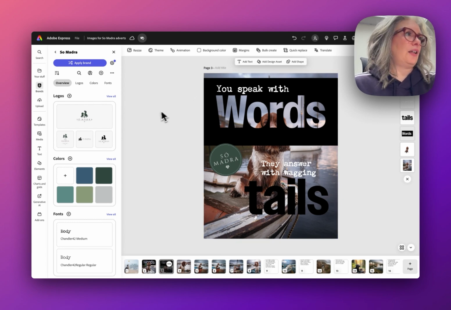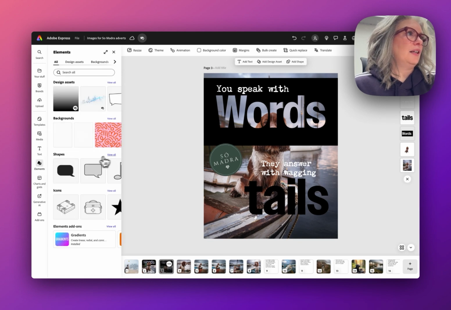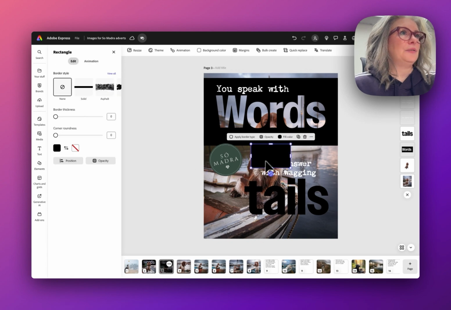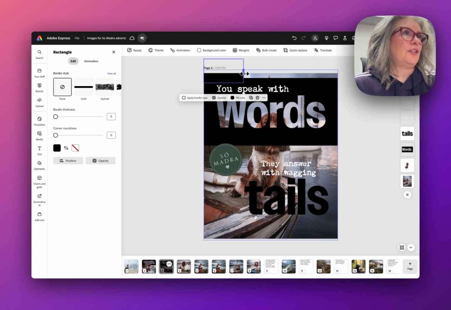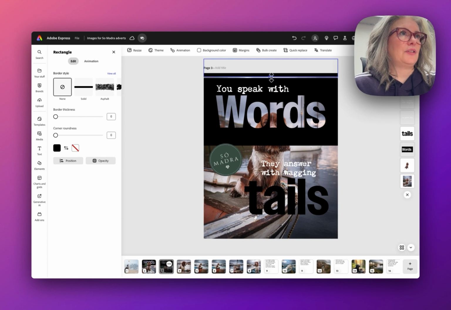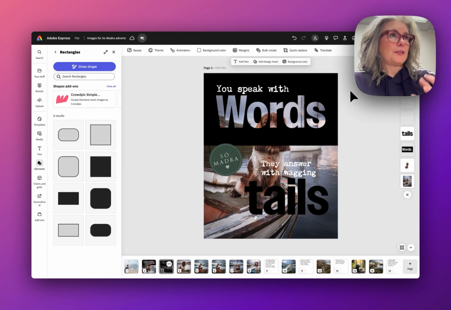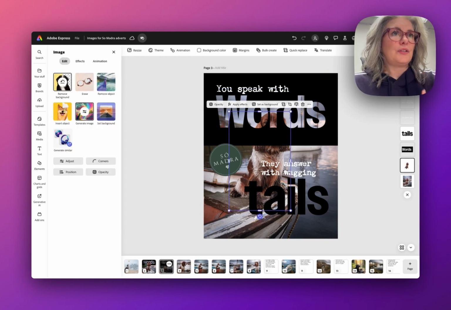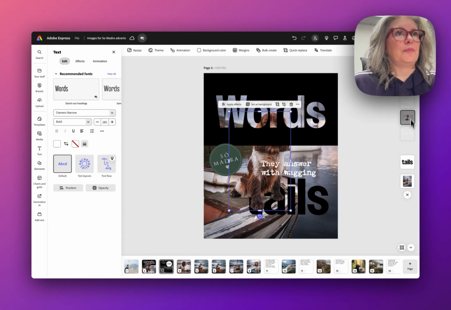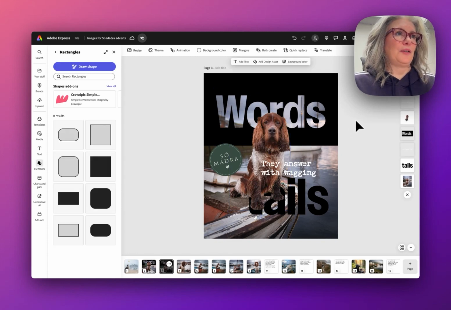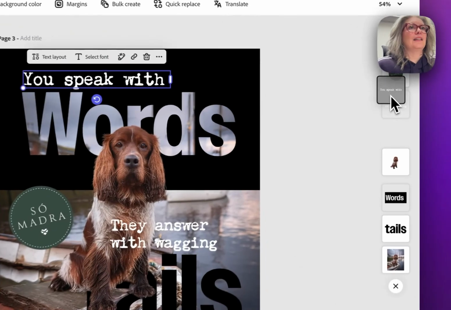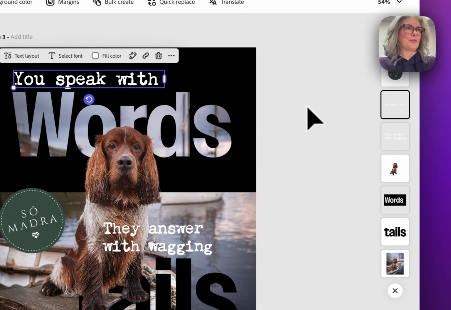So to get rid of that gap, what I'm going to do is go to Elements, select Shapes, and just select a rectangle. And again, I can change the size of this so that it completely covers just this top part here. And now we've got that nice solid box, but it's sitting in front of the dog, and this is why it's important that we created a cut out version of the dog. So now we can move this above the words, and by moving it above the words we now have the dog's head poking in front of the text, and just move that text layer back up so that we still see that too.